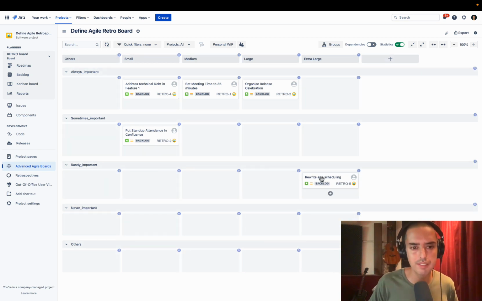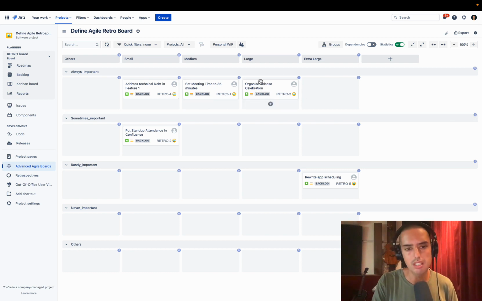So now once we have that, we can make decisions. Okay, which of those action items can we take in a following sprint, let's say. For sure, we're taking everything in this quadrant, so address technical debt. Now we can create some issues in the actual project and put them there. Then we decide, okay, sometimes important but small. I think we can put attendance in Confluence as well. And then maybe we can take set meeting time to 35 minutes, or split it out and do something related to that.